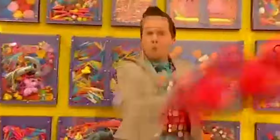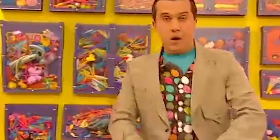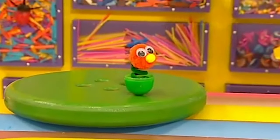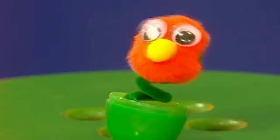Minute make time! It's minute make time! Come on. Here's what we're going to make today. A wobbly bug. It's a bug that's wobbly.